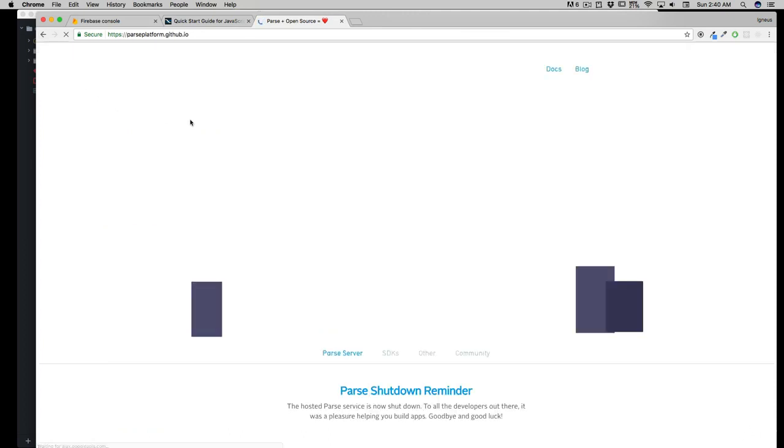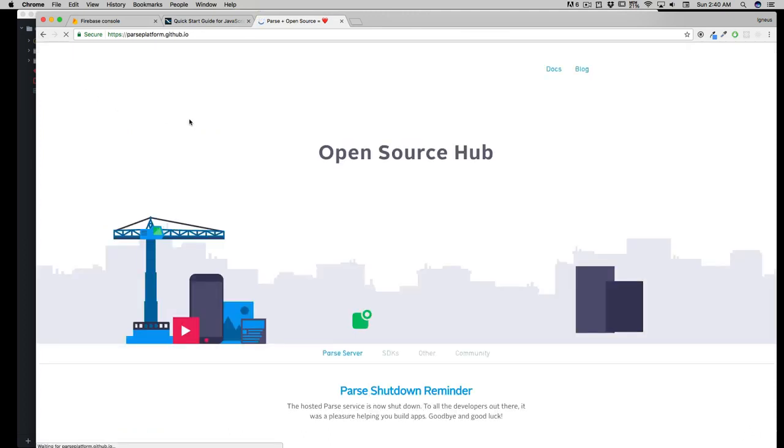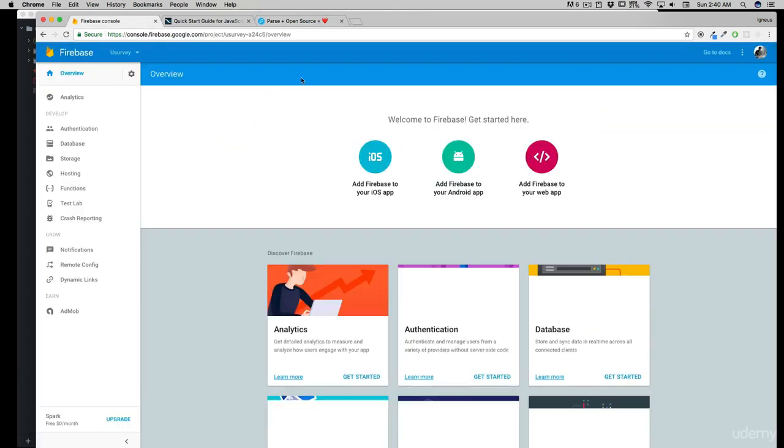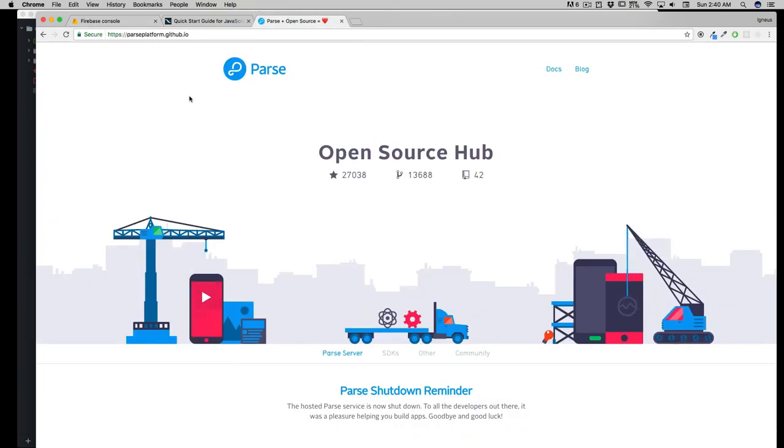Yep, this is the link we are looking up for. So Parse, and why we are choosing Firebase, you might be asking. Firebase is actually mostly automatic in here, but to use Parse, we have to use AWS, Amazon Web Services, and a lot of configuration needs to be done. And we want to skip all of that.